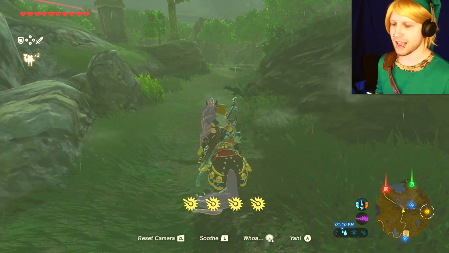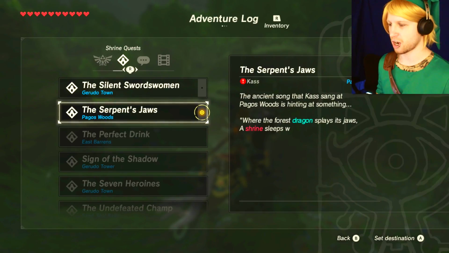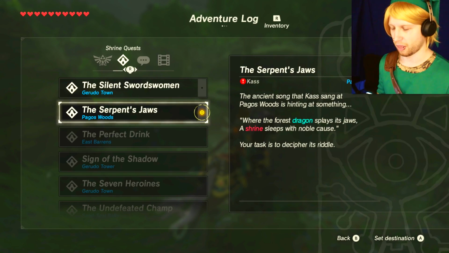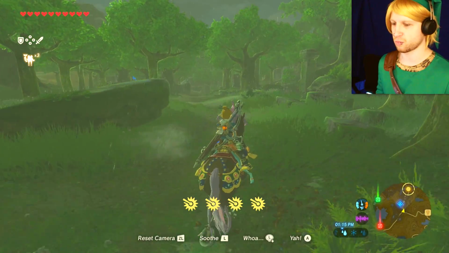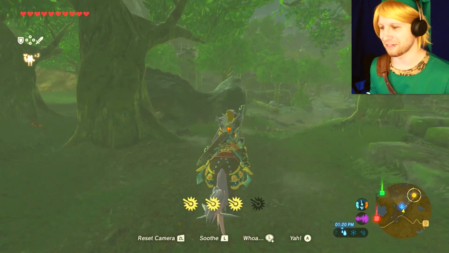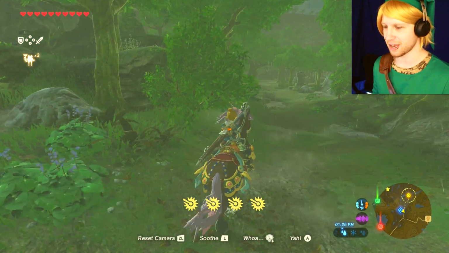Oh, the one that sang in the Pago Woods. But as far as I remember, anyways, he was talking about the woods that are in front of us, right? Noble cause. Well, you know what? We're still gonna head up over to the Faron Forest anyways, because that is what this dude ended up actually talking about. Even though it doesn't actually save it in the quest log, which is actually disappointing and kind of stupid, come to think of it.